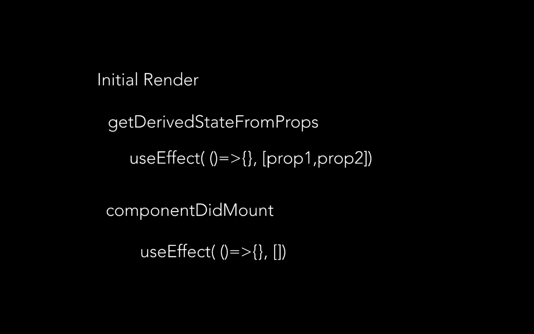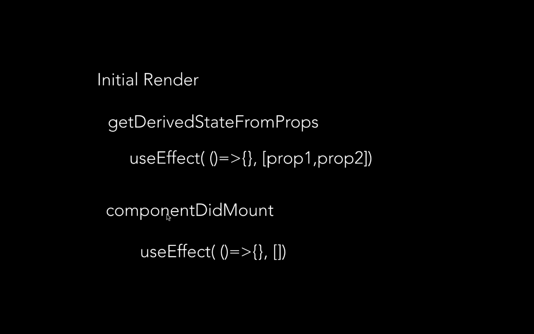So the first stage, initial render, there are 2 lifecycle methods. The first one, getDerivedStateFromProps. You can use useEffect. This is where you write your logic, but you can provide props here as an argument. Props, and then you can do something with it, right? Because you have props here. The good thing about hooks is you can have multiple useEffects. This is a huge advantage over this because here there's only one method. Actually, separate for each prop, you can have a separate useEffect.